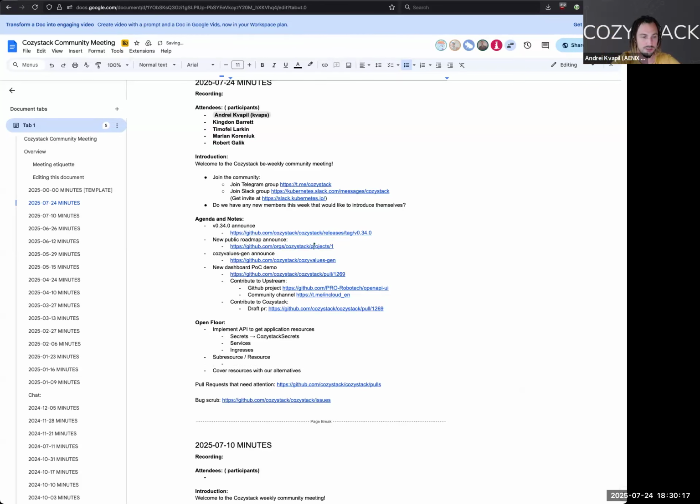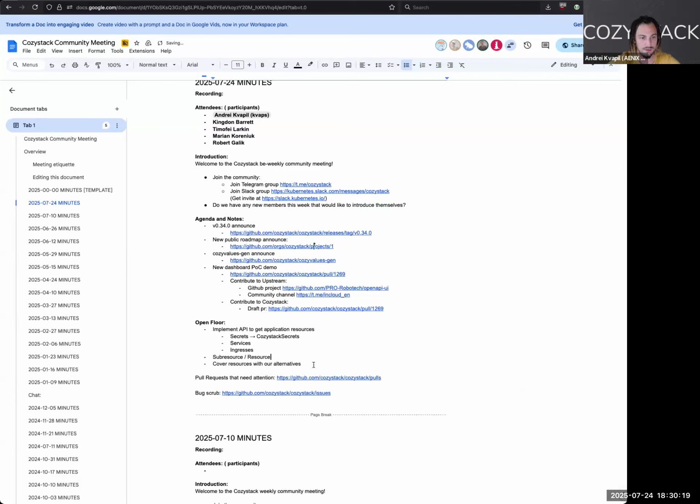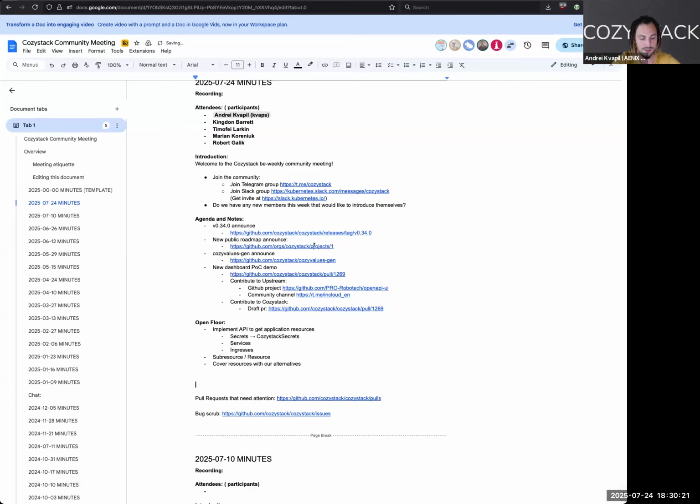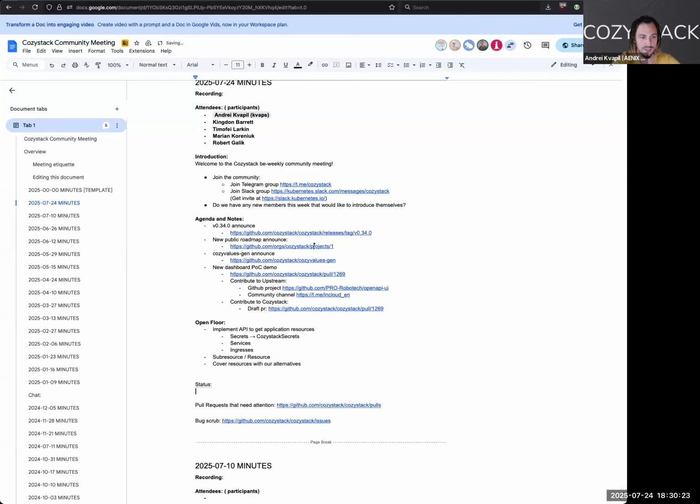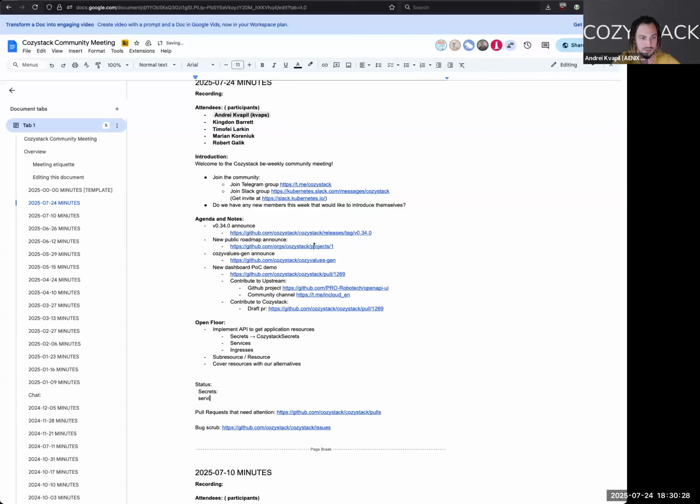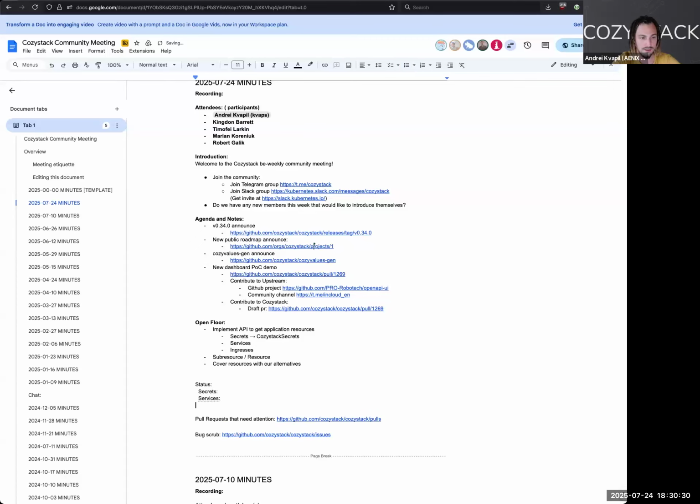I like the idea with sub-resource. But just for example, if we have status, we can output secrets, services, let's say URLs, which are originally ingresses.